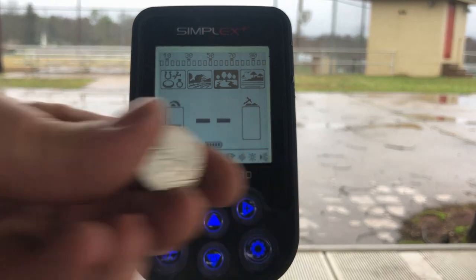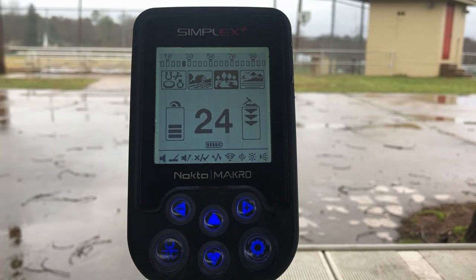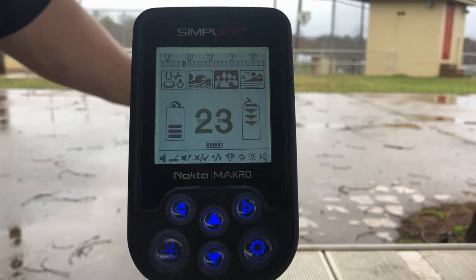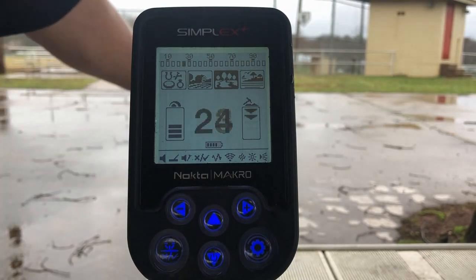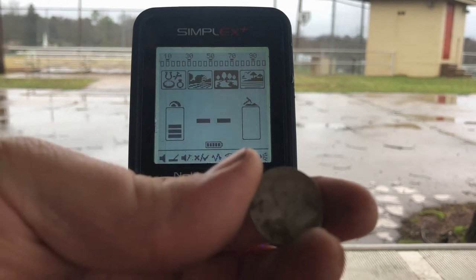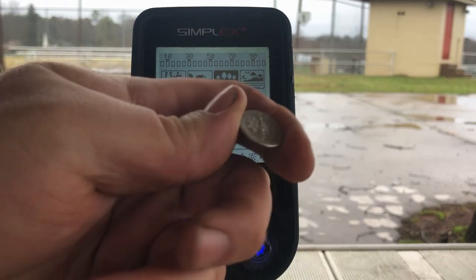This is just a modern Jefferson. 25. This one's a Buffalo nickel. 24. Next up is a V or Liberty nickel. 23. Next up is a shield nickel. 23, 24. And finally a silver war nickel. 25. All right, next up we'll do a clad dime.